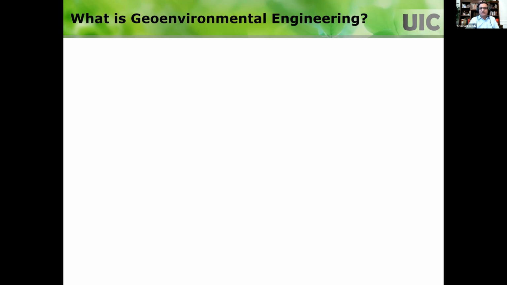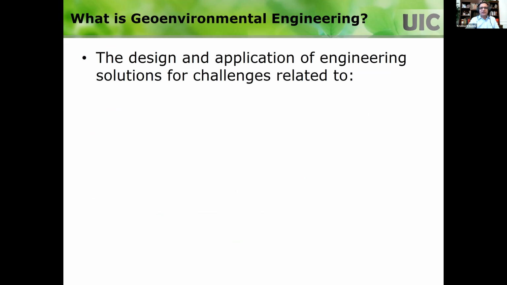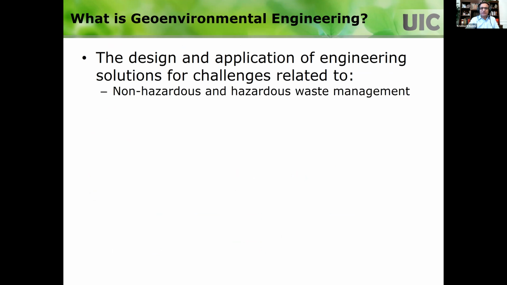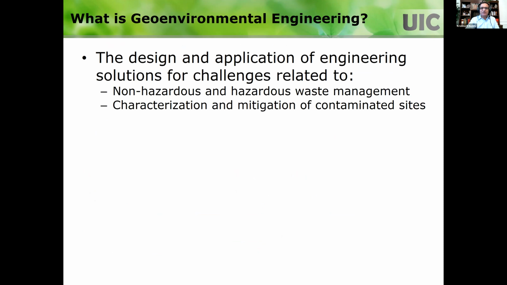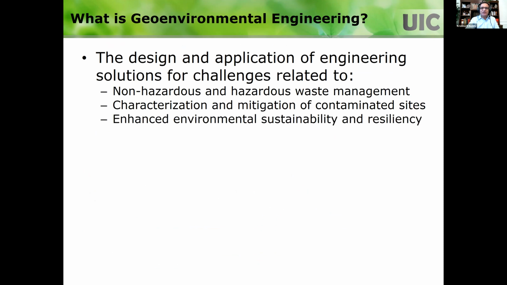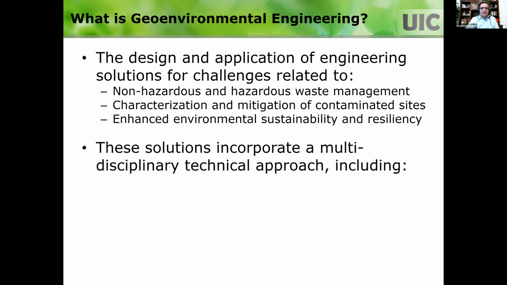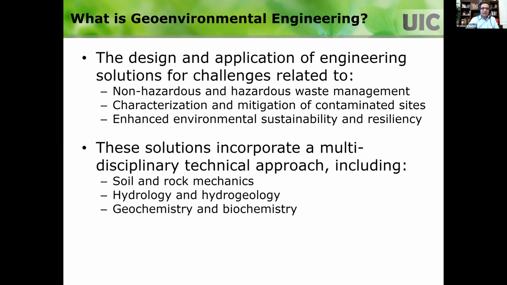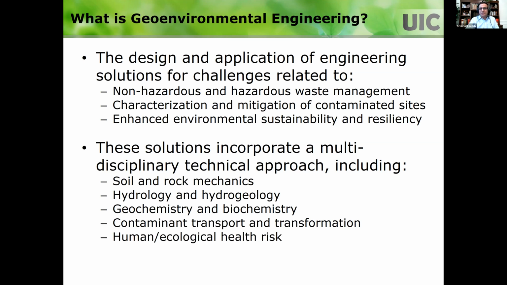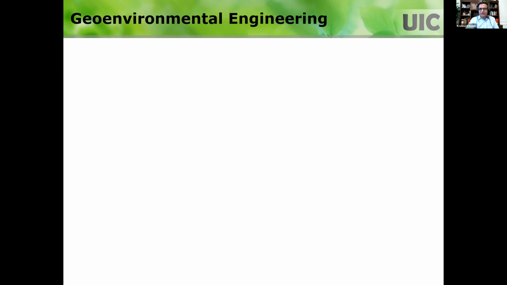And what is geoenvironmental engineering, right? So basically, geoenvironmental engineering is the design and application of engineering solutions for challenges related to non-hazardous and hazardous waste management, characterization and mitigation of contaminated sites, and enhanced environmental sustainability and resiliency. But all these solutions require a multidisciplinary technical approach that includes soil and rock mechanics, hydrology and hydrogeology, geochemistry and biochemistry, contaminant transport and transformation, and human and ecological health risks. So this is what geoenvironmental engineering is.